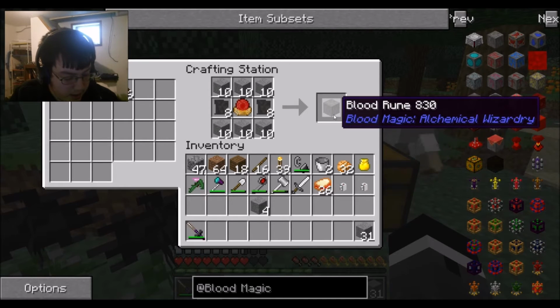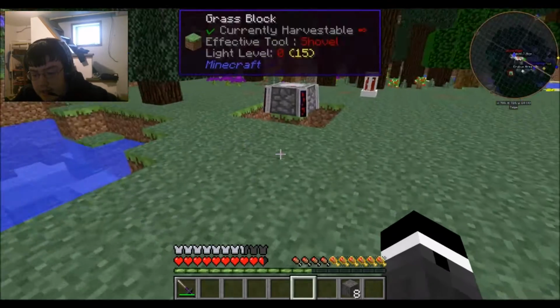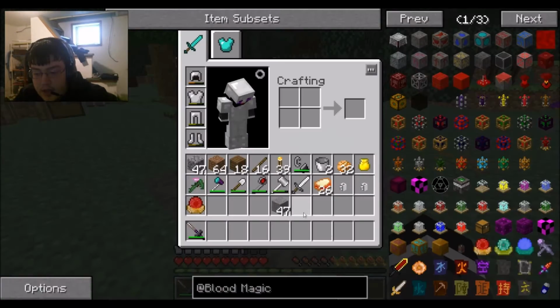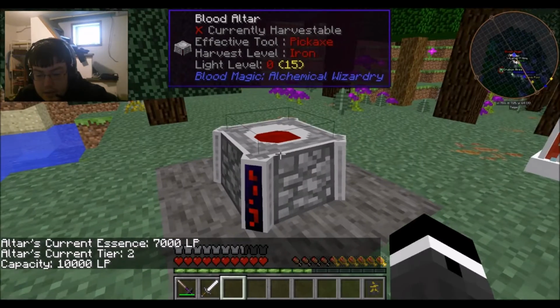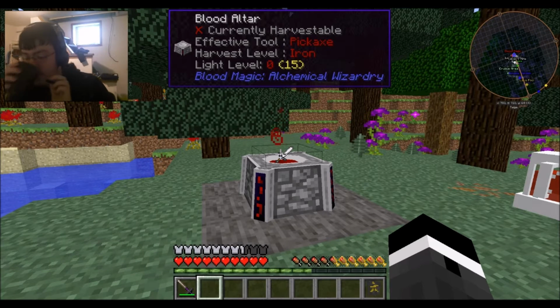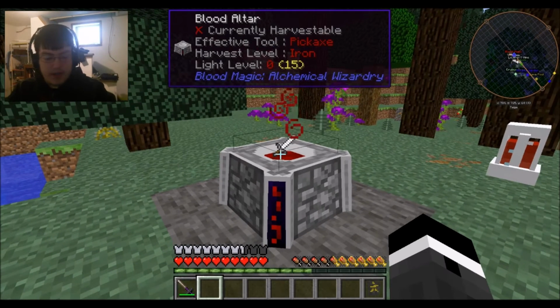Okay, everyone, I am back. I should have myself 8 blood runes. Now that we have 8 blood runes, I put all of these around the bottom, and then I use the divination sigil again on my altar, and yeah, okay, now it's tier 2. Now the iron sword should be able to infuse and create myself a sacrificial dagger, I believe it will now be called.